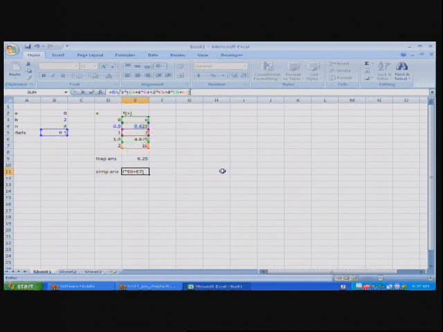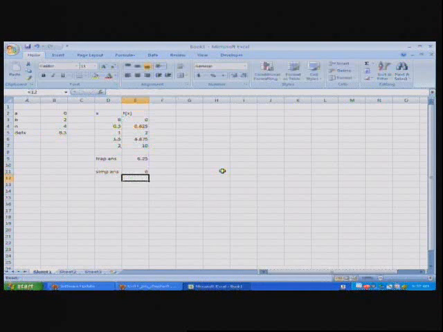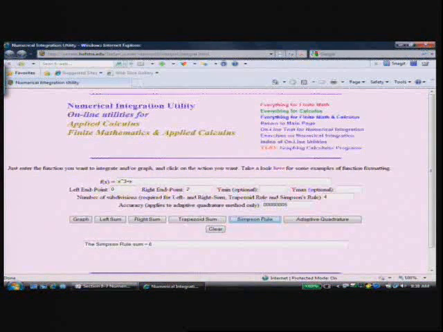Do we feel good? All right, let's try it. So, 6. Feels pretty good, doesn't it? Simpson's rule can be much more accurate. All right, so let's go to the little website, and let's leave it the same, but instead of hitting the word trapezoid sum, we'll say Simpson's Rule. I hit Simpson's Rule, and it changed my answer to 6.